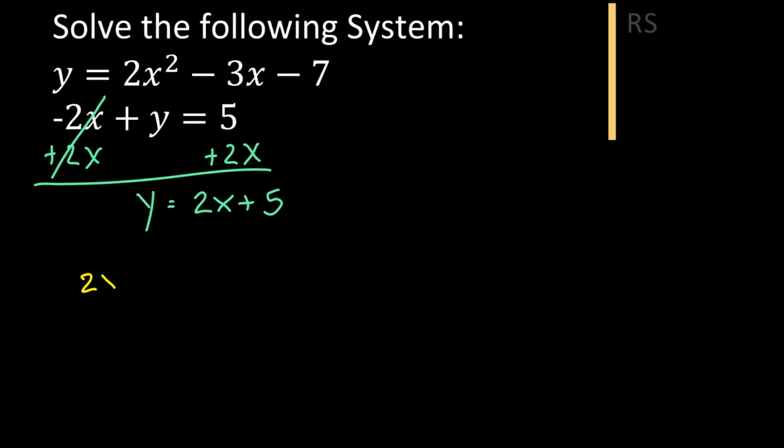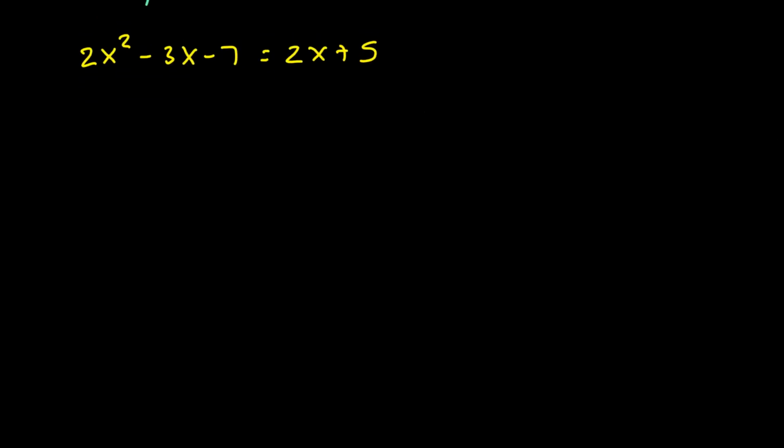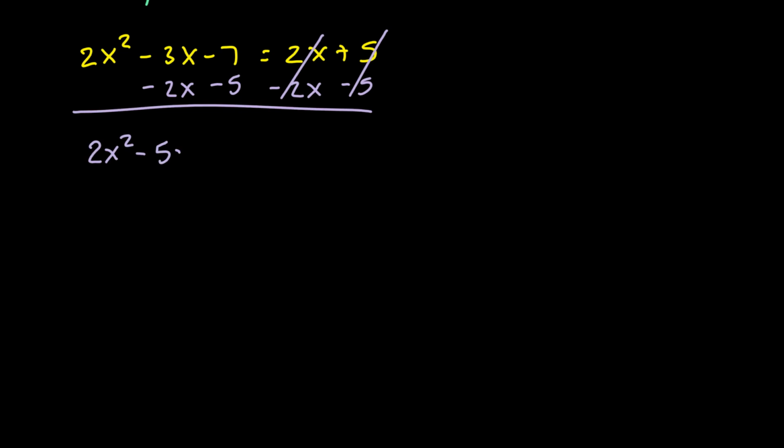What do I do? Yes, you set each equation equal to the other. Right? We're trying to find where they intersect, where they are equal to each other. So, now what do I have to do? Yes, get everything over to one side. Now, why am I going to the left? You want your x squared to be positive. Yeah, it's easier when your leading term is positive. So, now I have everything over on one side. What do I do?